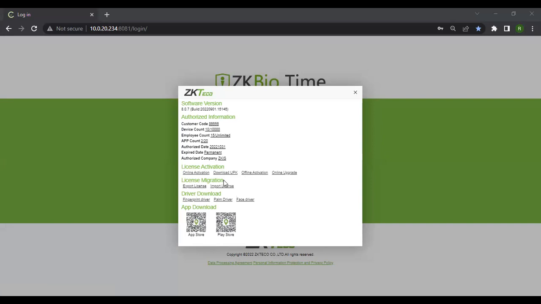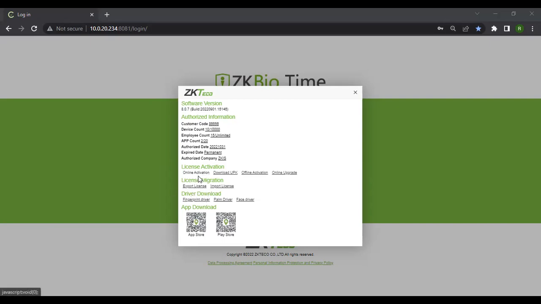But just know that when you export the license, you're going to cancel it from the old PC, because one license doesn't work on two different PCs, or two different servers. So you need to know that if it is installed on one server, you can only access it on the web using the IP address and the port. You access the same server that has the license, whether you are on the same network or on a different network. So that is how you can also export your license.